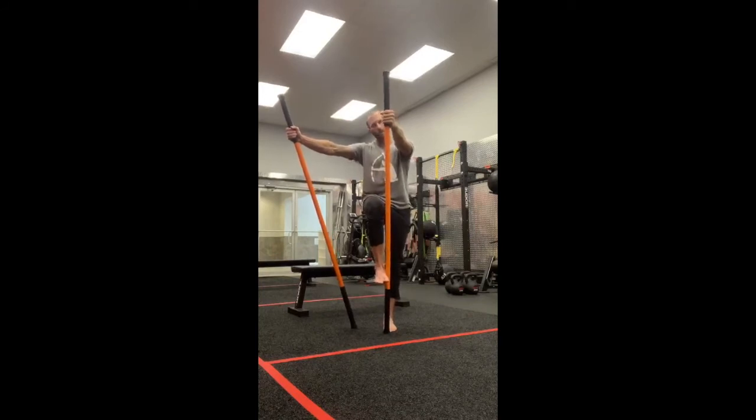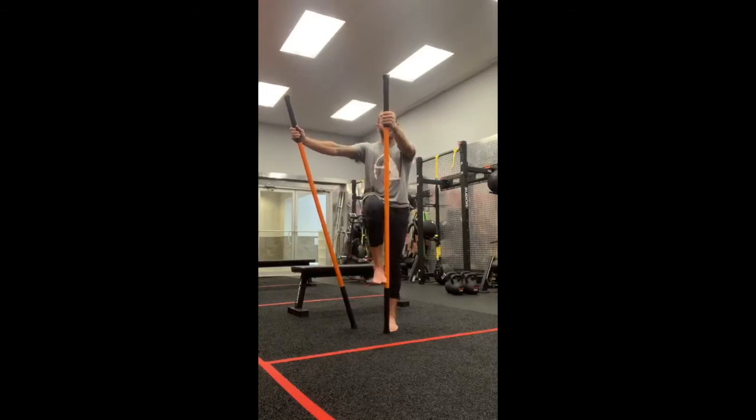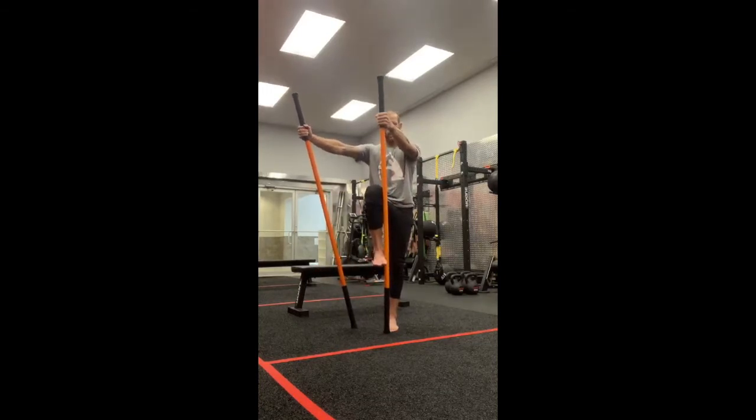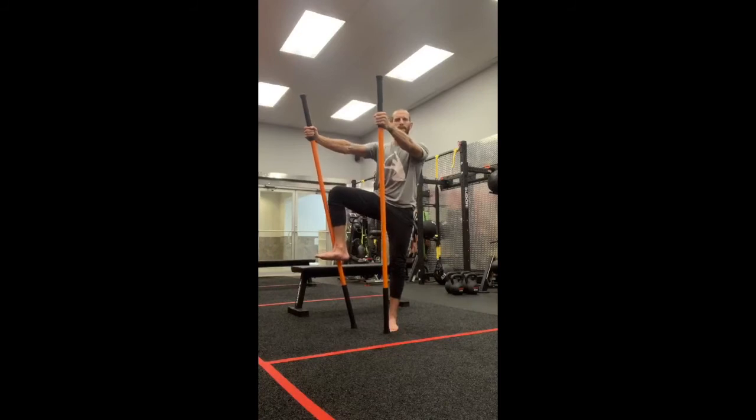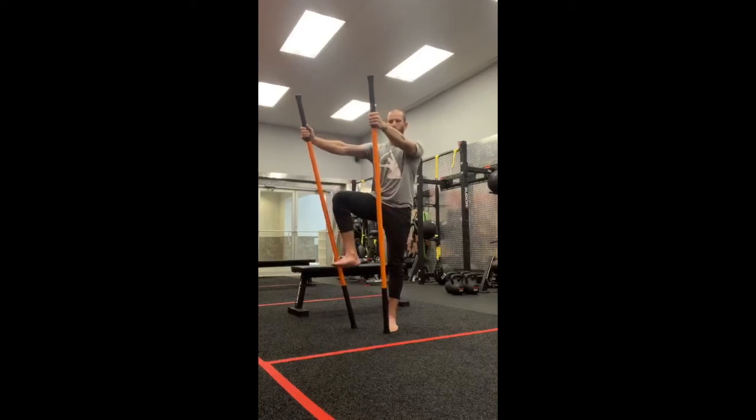Ten seconds, still sixty percent. Ten, nine, eight, seven, six, five — keep pushing — four, three, two, and one. Open the gate. Now push back for ten, nine, eight, seven, six, five, four, three, two, one. Close the gate. Lift one to two inches, push for ten, nine, eight, seven, six, five, four, three, two, one. Open the gate — keep the knee at the same level — push back for ten, nine, eight, seven, six, five, four, three, two, one. Close the gate. Lift end range, push for ten, nine, eight, seven, six, five, four, three, two, one. Open the gate, push back for ten, nine, eight, seven, six, five, four, three, two, one. Close the gate first, and lower the leg.